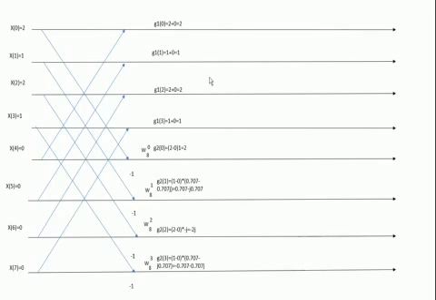Here one change you need to note down is that W8^3 is not 0.707 minus j 0.707, but it is minus 0.707 minus j 0.707. As a result, the answer is minus 0.707 minus j 0.707. Shall we proceed with the next stage? If you have understood this stage, the next stage is almost the same.